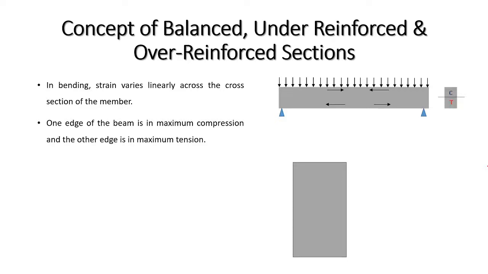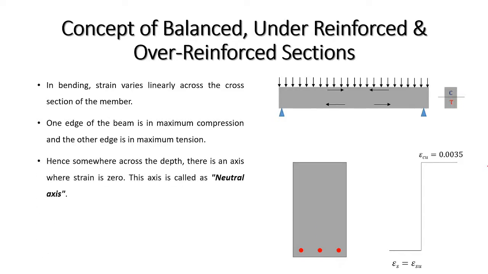if we consider the section of this beam, that is the rectangular section, and to sustain the tensile stresses the reinforcement is placed, then the maximum compressive strain which is going to take place in the concrete at the outermost compression fiber will be equal to 0.0035 as specified by IS 456 in assumptions, and the corresponding maximum strain in steel, that is epsilon s, will be equal to epsilon su value, again as per specifications of IS 456 in assumptions.